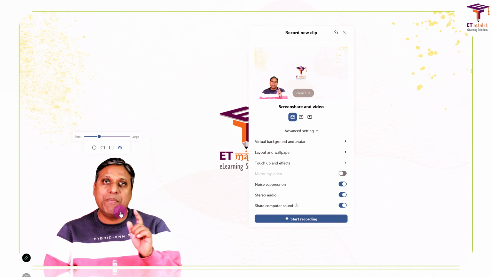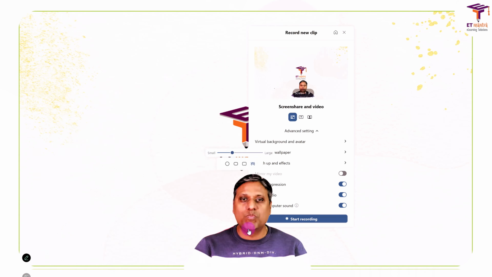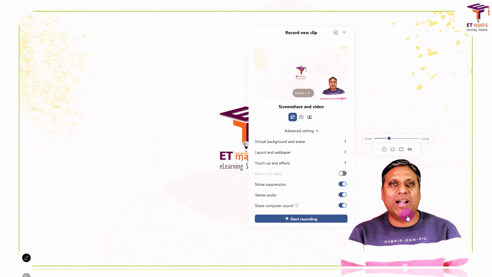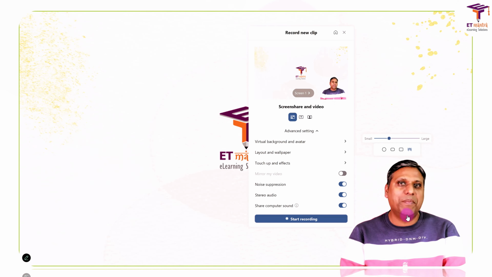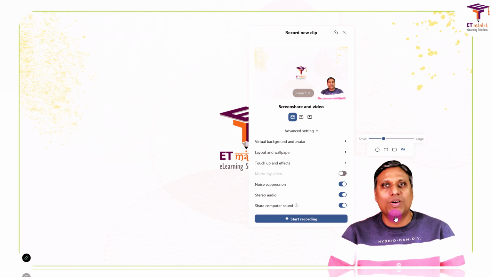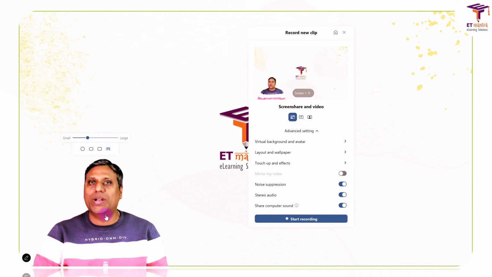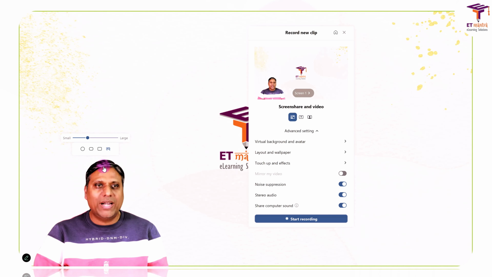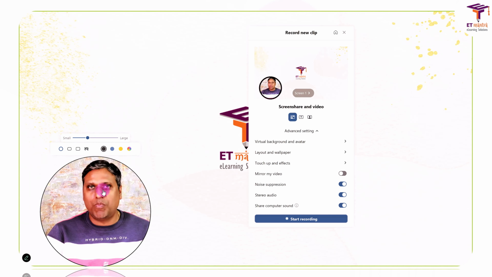And while I am recording my screen, I can move it anywhere on the screen. So this is giving me another advantage. I will save a lot of my time on editing. I don't need to do the editing because I can move my video directly from one place to another while I'm recording the screen. That's a good feature. So let's come back to the circle, which is the popular one.